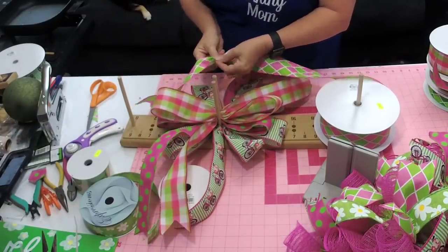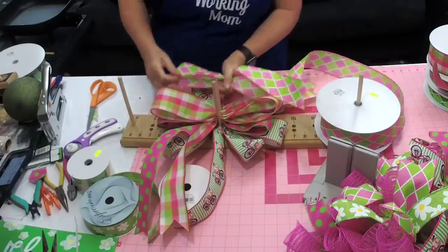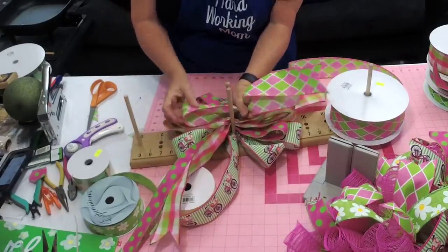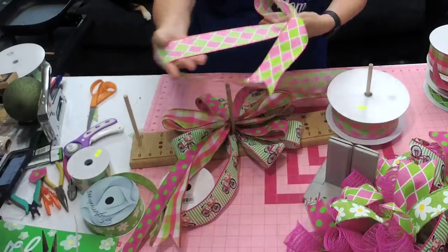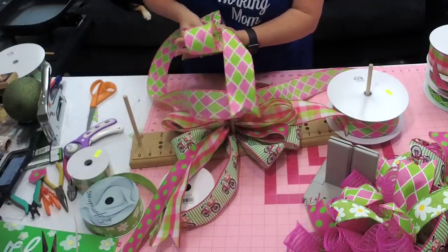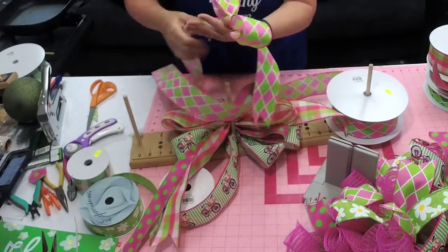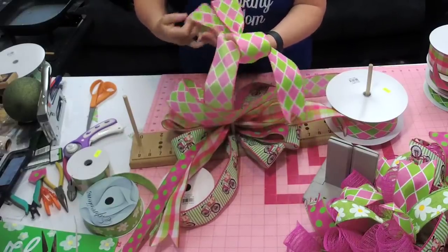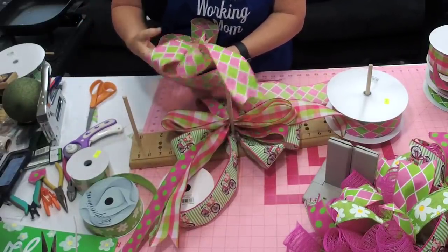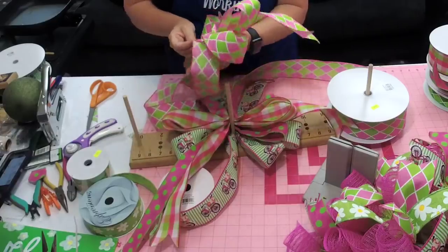Alright, so same thing. We do our little 8 inch tail, except this time we're going to do 5 inch. So I'm just going to put it up against the board like this and check it. I want to make sure that I'm going smaller than what's on there, and I am. Okay? Alright, so we have ugly side, we go over. And all you're doing is alternating, okay? You're just going over, under. This is just how I remember it. Over. And you can tell by where the pretty side is if you're going in the right direction. Okay. There we go. Just like that.